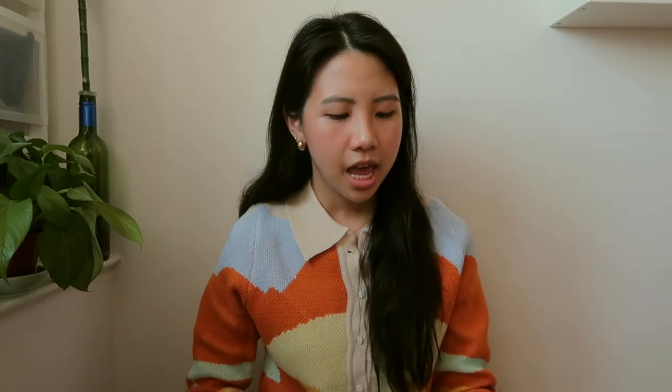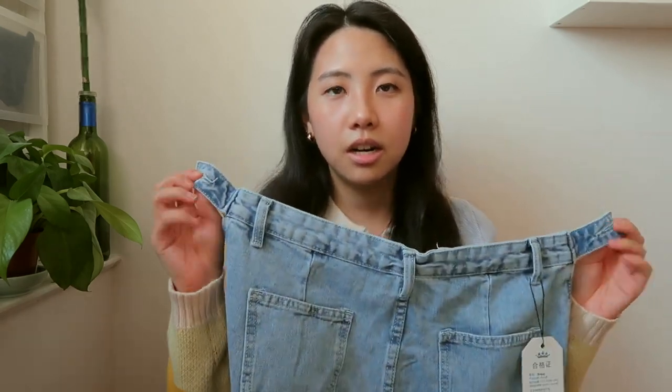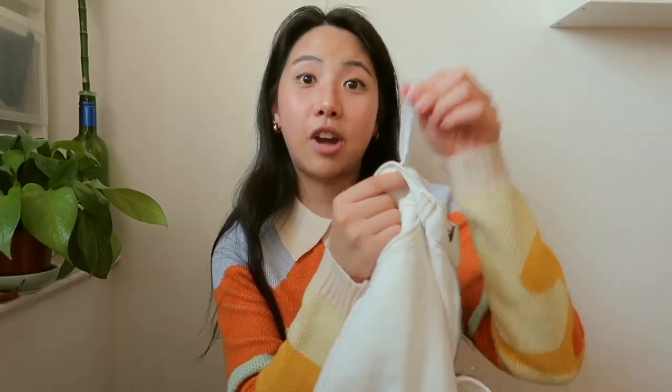I also bought another pair of jeans — a high-waisted straight fit jean. I bought it in size medium and thankfully it fits me so well; it's not too tight or too baggy. I think it would be so cute to wear during fall and winter because the material is not too thick and just super comfortable. There are these slits on the side that I think I need to cut, and you can hook it with a button to adjust your waist size. Even the white pants have adjustable waist strips inside.